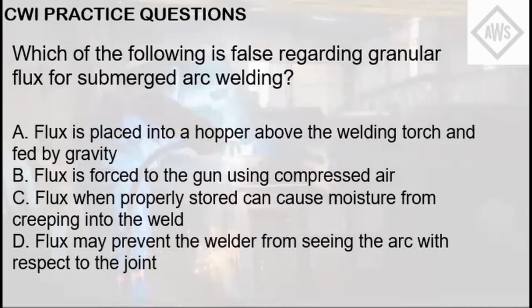So the answer here is letter C. Or I'm sorry, the answer here is letter C, not D. That's a typo. Flux for SAW is like a sand covering the weld. Its primary purpose is to prevent moisture from creeping into the weld. As I've alluded to in the previous question, the flux needs a proper storage procedure, much like the electrodes needing to be stored in an oven.